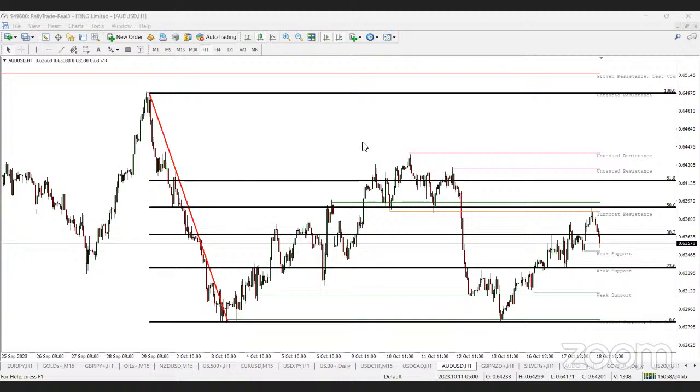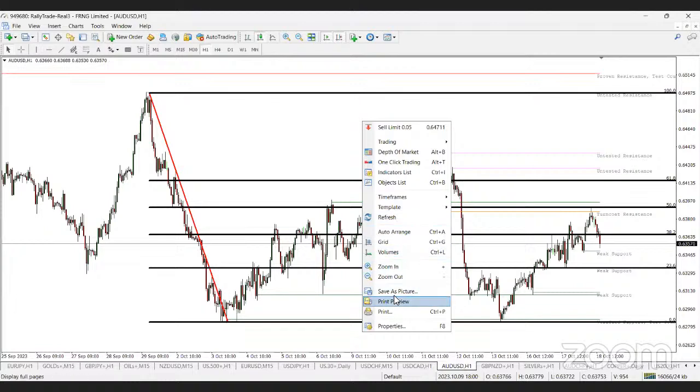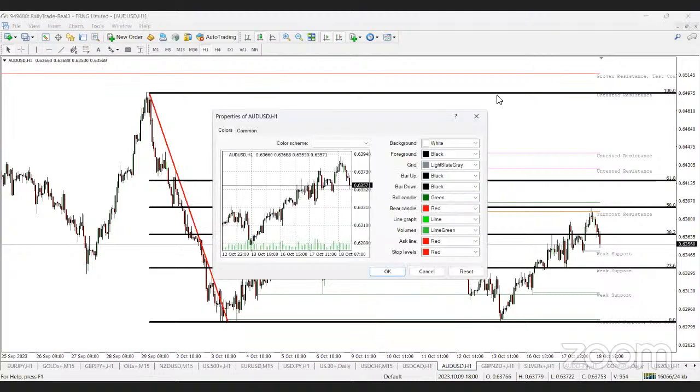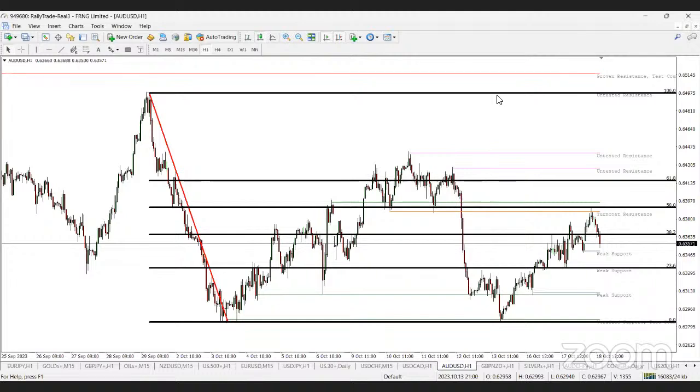How do I change my candlesticks on my laptop from all green to red and green? It's under properties. Just right click on your chart like this and select properties. Properties is down here. When you have it here, you can adjust the colors. I don't know why they're showing all green, but if they are candlesticks, at least it should be different. That's where you can change the color.